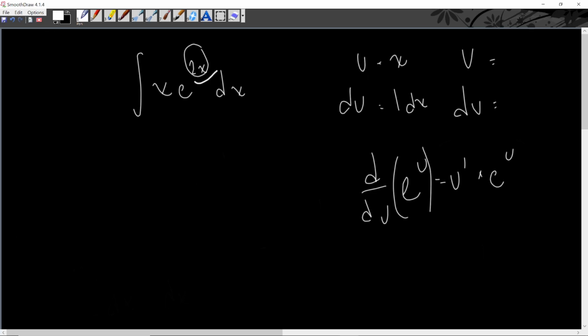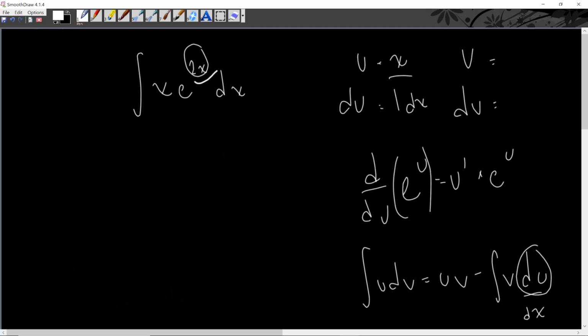Because if we have this u with respect to v, and we're getting uv minus the integral of v with respect to u, if du is just going to be dx, so if you have an x and you just get a du, regardless of what your v is going to be, I feel like it'd be a lot simpler. So, let's do it. As we already kind of talked about, the integral of e to the power of 2x is going to be 1/2 e to the power of 2x. So if that was u, this is going to be u prime, so 1 over u prime times e to the u, which again is not a rule, it's just an idea that we kind of came up with.